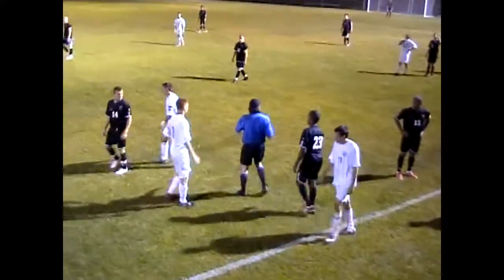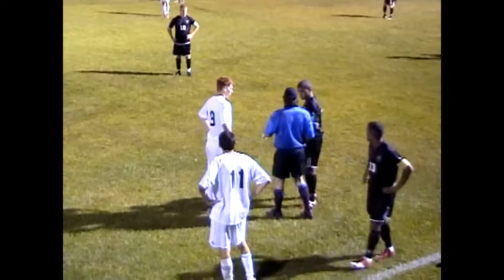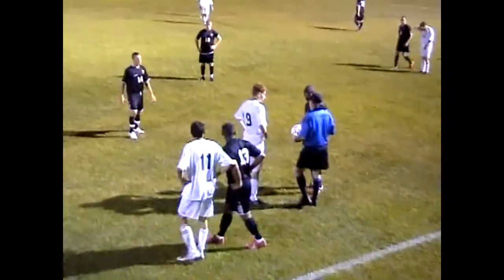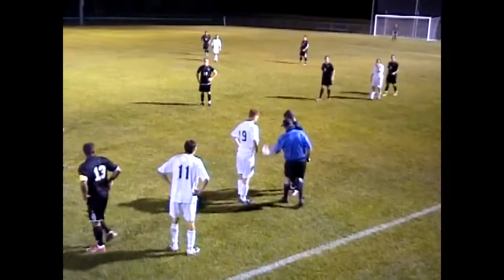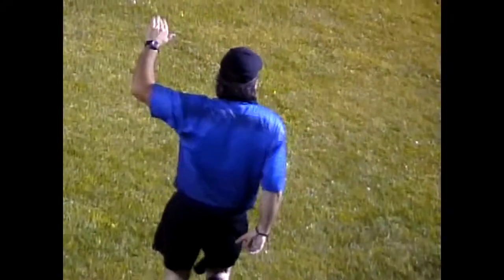There is a drop ball. I don't see many of these. Between Tregan and Knight. I thought he was going to throw another yellow card. Yeah, they both collided and fell. Because that was very similar to the McCarthy second yellow card. And Barrier trying to get the ball over to Lauren. It goes off of Botrov's foot, so throw-in for the Eagles. Boris, illegal throw-in. Illegal throw-in on Boris. That was a good call.